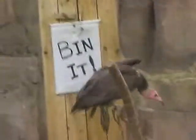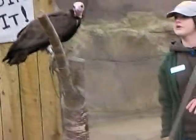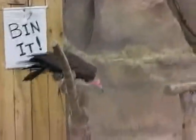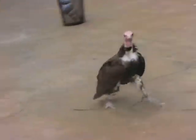In the wild, they feed on dead animals. We call that carrion. And it's very important that he's got a bald head. Now, that's typical with all species of vulture. If you feed on those dead carcasses, what he's going to do is run up to it and put that head of his right inside the middle of the carcass to get all of the best bits of the food. So that bald head keeps him very clean and very hygienic. So you can see his lovely bald head in all of its glory moving up the stairs.